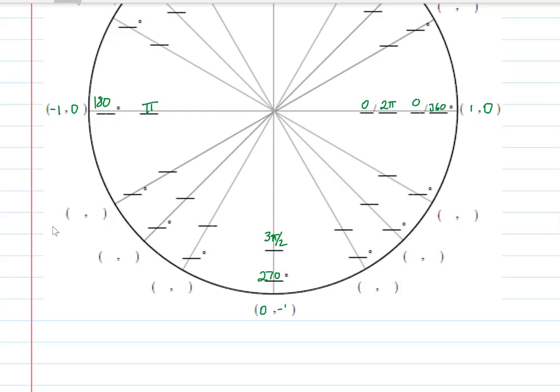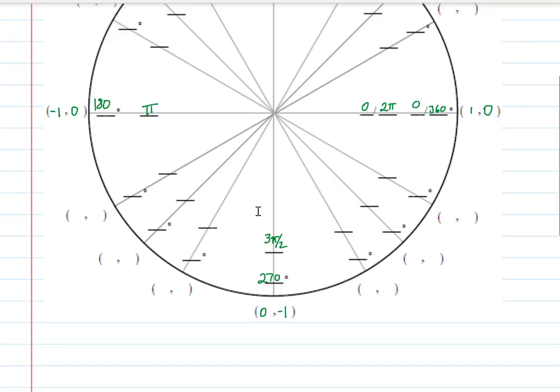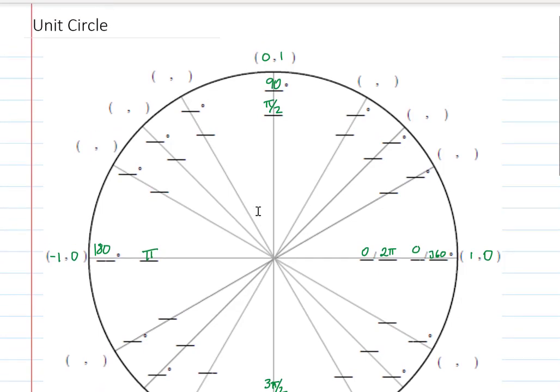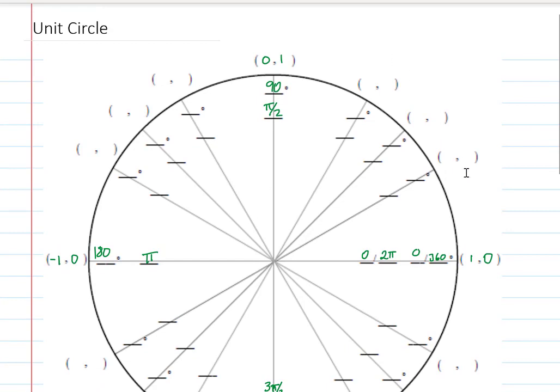All right, so that much we know, just from the fact that this circle has radius 1. So we can figure those out. Now our job is to fill in the rest of this circle. And you're going to see the symmetry here. It's important that they're going to be very similar except for the sign. Remember how we said these trig functions are going to have different signs depending on what quadrant you're in.